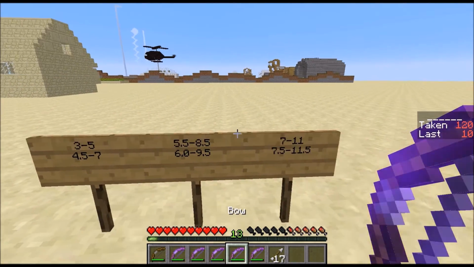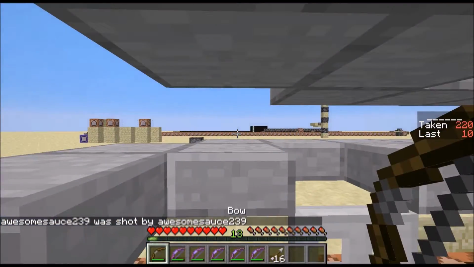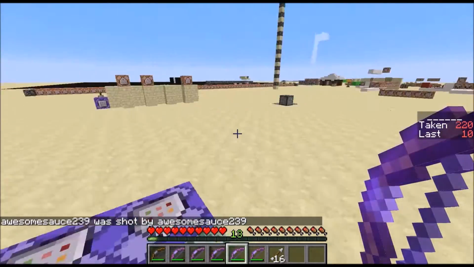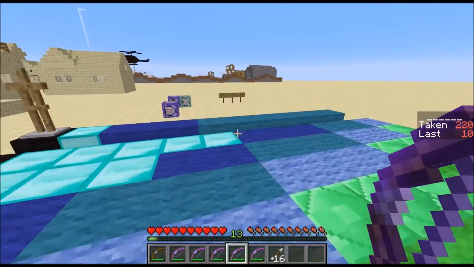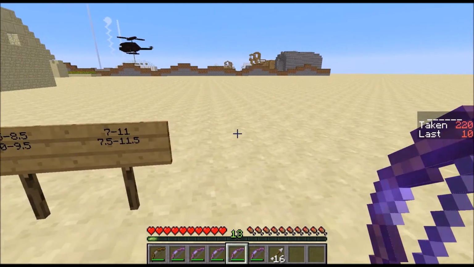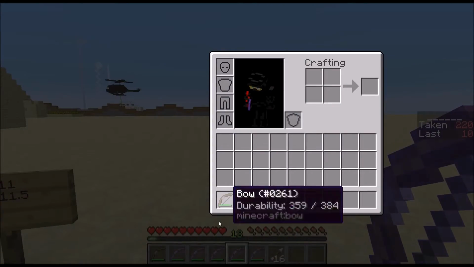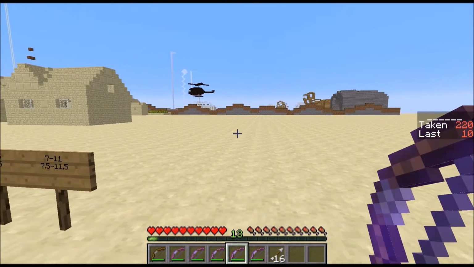However, a power 4 bow has a big jump in max damage, where you can one-shot doing 11 hearts with power 4. And the minimum damage I found was, what was it? I'm not going to shoot it a bunch, because if I kill myself a bunch of times, it just takes longer. Still 7 hearts, so the minimum damage is pretty low. I mean, it's 7 hearts, but it's low-ish compared to the max of 11.